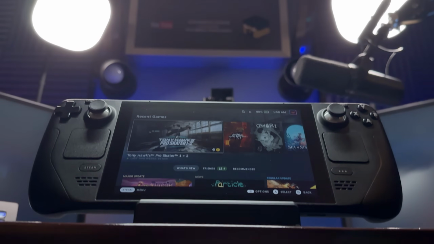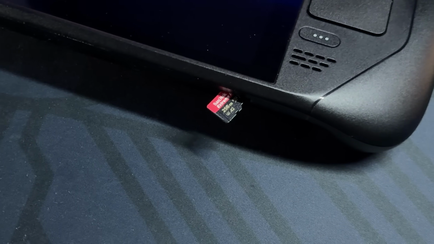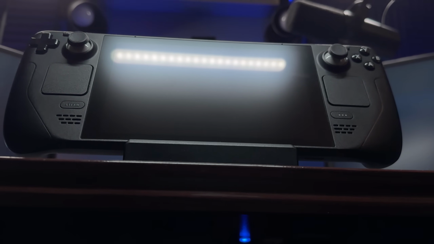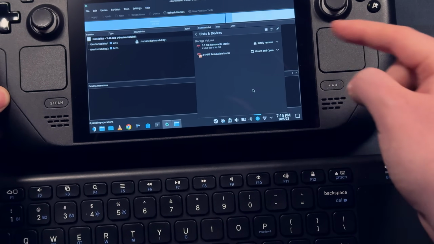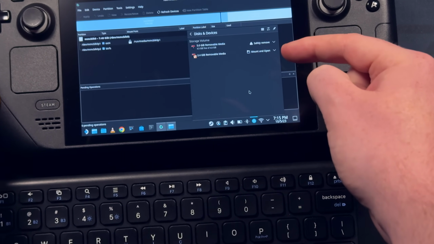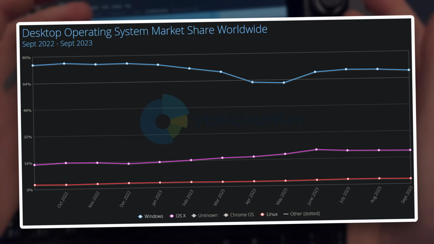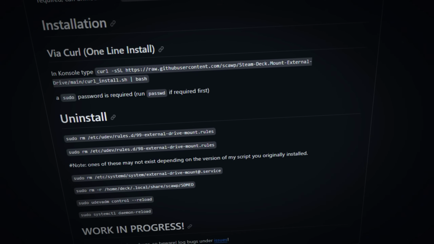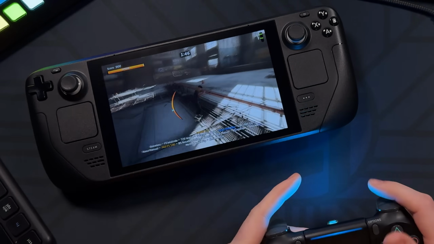My dream scenario for this setup would be for Valve to implement it themselves, even if they limited recordings to SD cards. I can't see them ever allowing replays to be uploaded to the Steam cloud, so I'm not advocating for that. They would have to fix the issue with SD cards not automatically mounting if they're not ext formatted if they ever wanted this to have Windows support, but this GitHub page shows that just a few lines of code can fix that. So Valve, please.